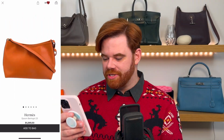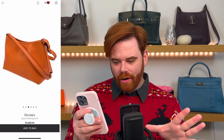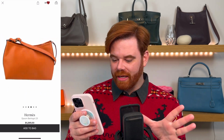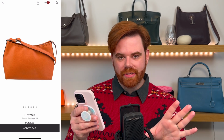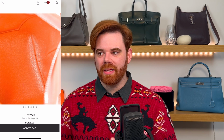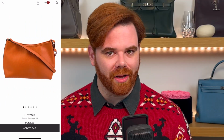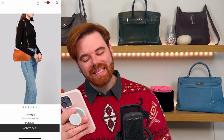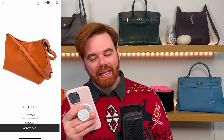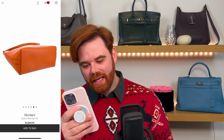We all have aspirations. And in this colorway, I think this is orange H, maybe, with palladium hardware, very chic, very casual, very classic. Now, this one does have some battle scars already, so if you're like me, I'd be a little less worried to wear it. This is going to be good for going to festivals and things. Pumpkin picking, hello, it's orange, we're in fall season, right? And I just think that this is such a cute little bag, and lined in leather, the Chevre goatskin leather, just truly a gorgeous bag.